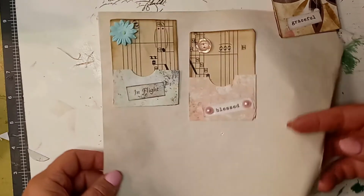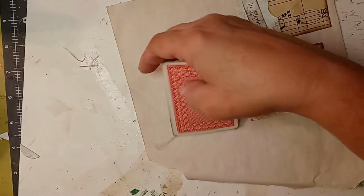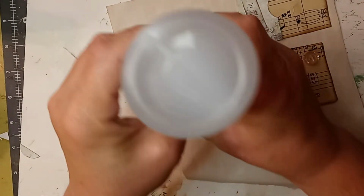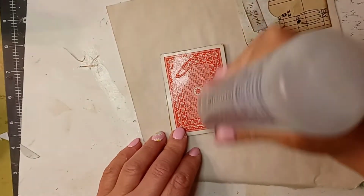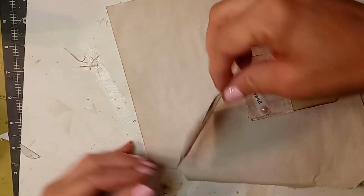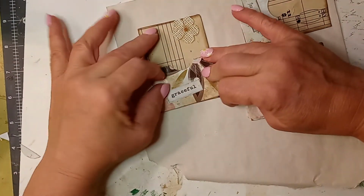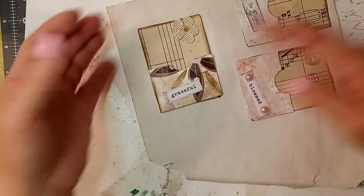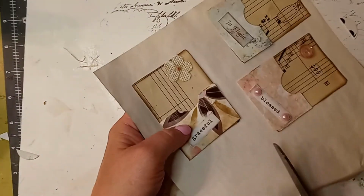Okay, now I'm going to take this one, and since that is drying, I will probably put a flat back pearl on that later. And for the sake of the video, I'm not going to do that now. But I like it. It's a nice vintage piece. This one is nice and vintagey. And these are more, you know, something you can use if you want to pop a color. So this is perfect. I'm glad to have the variety.